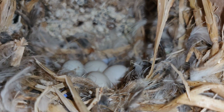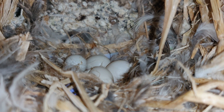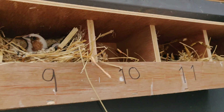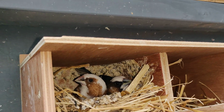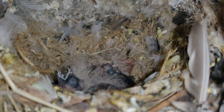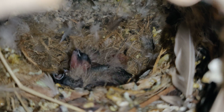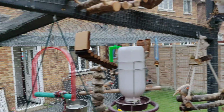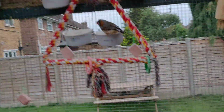However, if we come over here, we have eggs in this nest. This is number 13, and if I believe correctly, that is Shui's nest. Up top in number 9, a couple more Benjis sitting on absolutely nothing. In number 12, this is Feng's nest. If you can see, we've got a couple of eggs, no hatches yet. In what we call the one wicker nest, we've got some babies calling for food, and they are with Zelda and Flint. Zelda being the mum and Flint being the dad. Originally Zelda was with Link, but he's gone off to do his own thing.